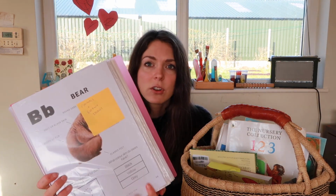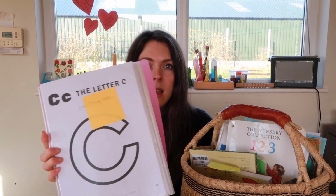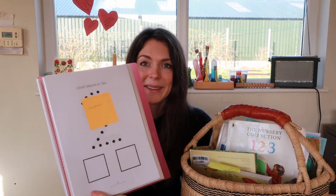Then I've got a section on animals and botany studies. Most of those come from Habitat's Schoolhouse, which I really like. Then I've got some stuff on shapes. Again, that was from the Habitat Schoolhouse curriculum. Patterns and matching. So there's quite a few handouts in each of these sections. Tracing letters. More stuff on phonics. Some stuff on colour. Counting. And then some art study. So like I said, most of it's from Habitat Schoolhouse.